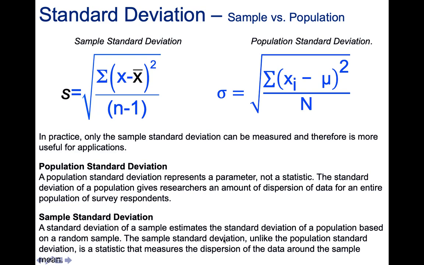In other words, we know that any data set is always centered around a mean value, right? And what standard deviation seeks to do is to try to understand how far away from that mean value my values are on average. In other words, if I have a mean of 50, and I picked a random number from that data set, how far away from 50 is that random number going to be on average? And that's effectively what standard deviation is.